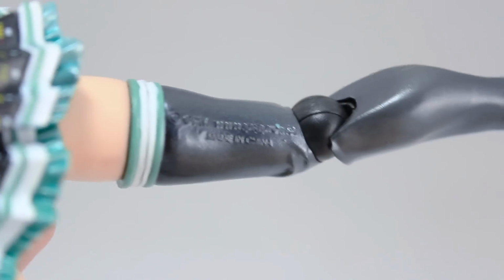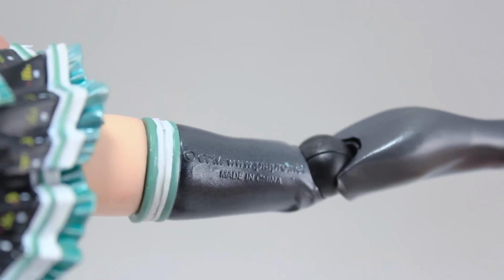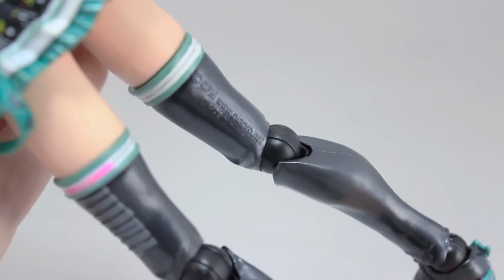But one thing I really don't think can be forgiven is this right here. Seriously, why would you ever need to put copyright information and branding on the leg? That looks absolutely horrible and does cheapen the entire figure.